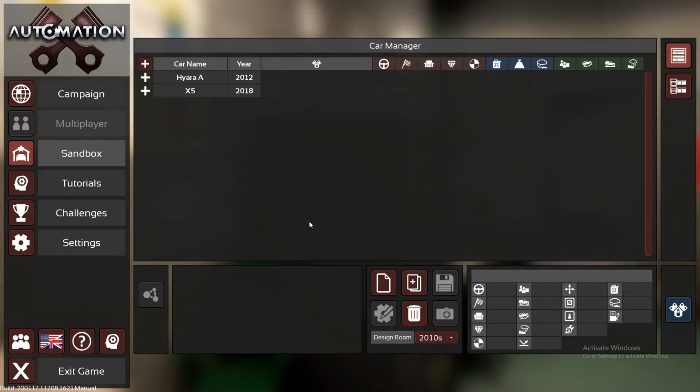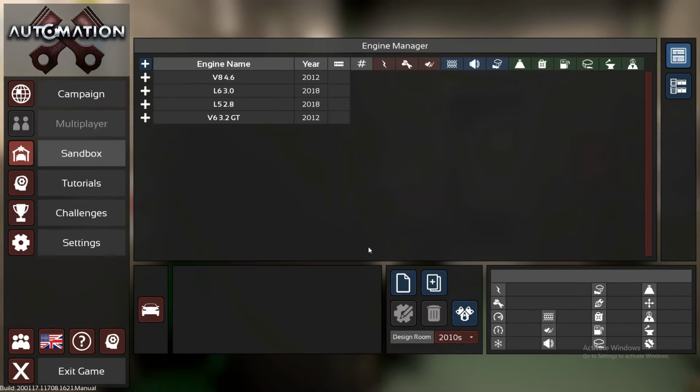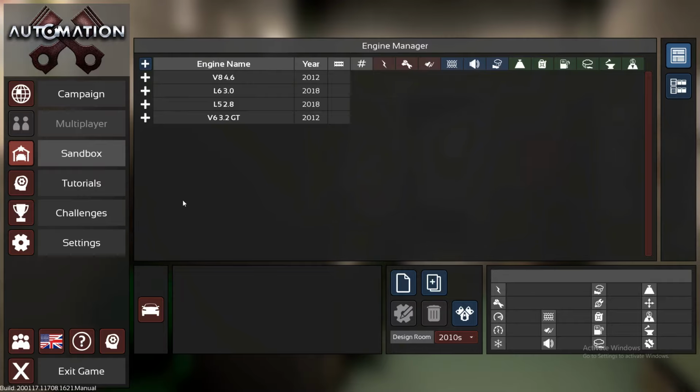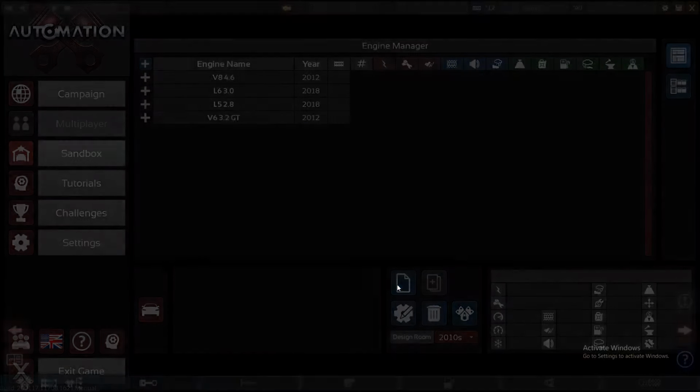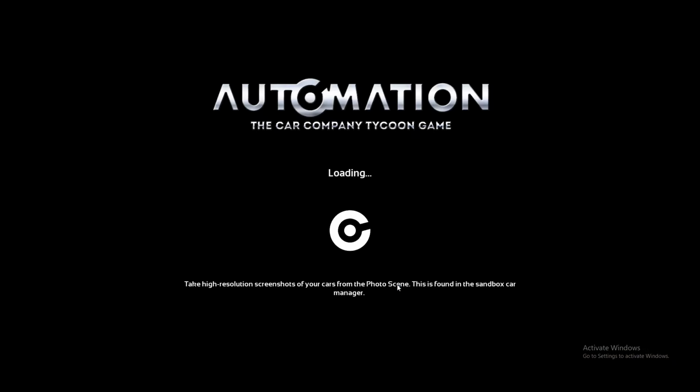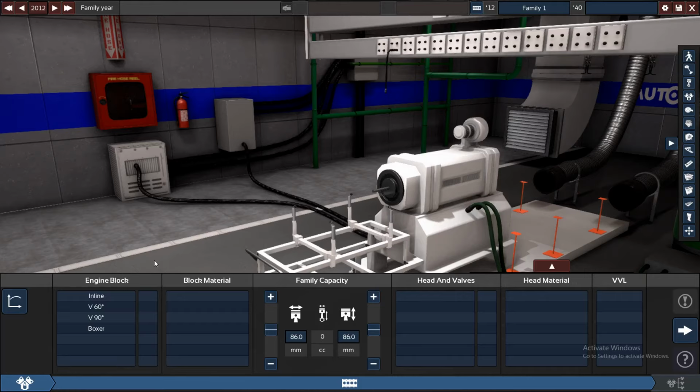First, I like to create my engine separately from the vehicles, so let's do that. That was the engine manager. These are some engines. Let's create a new one, so a new family of engines. Let it load. And here we are. Okay. Now, engine block.